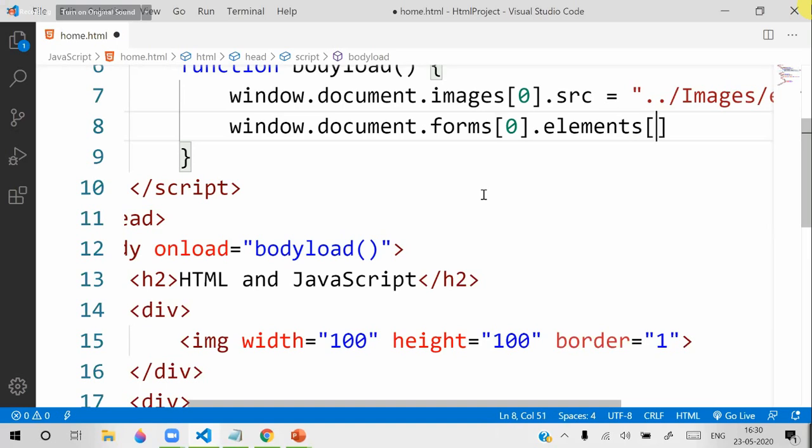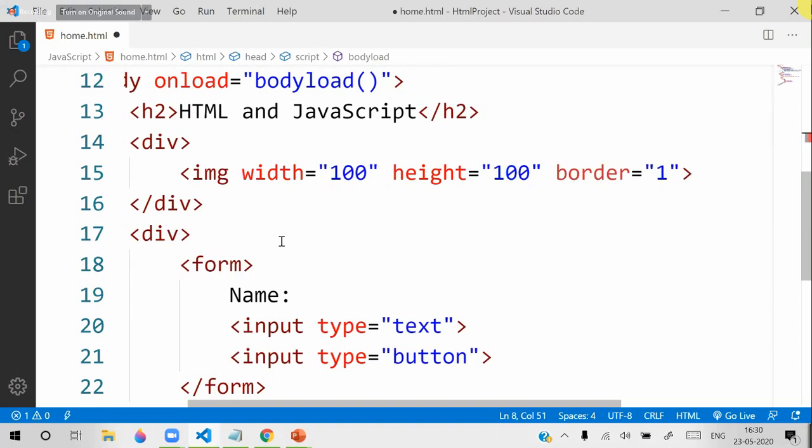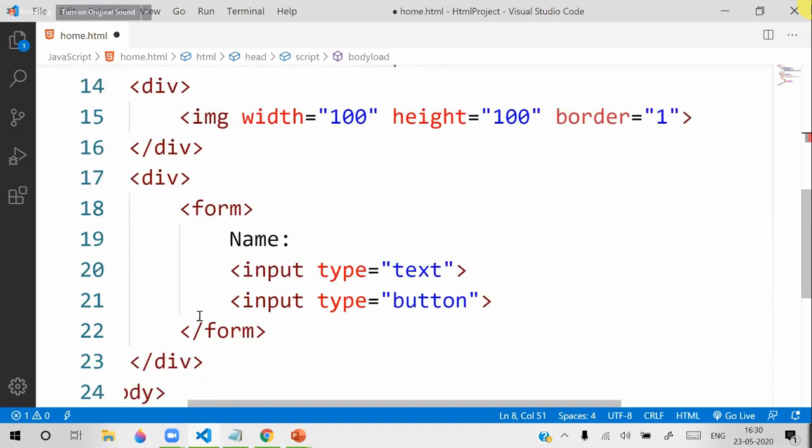Elements is again an array. Now observe how many elements are present in the form. In the form 2 elements are present. One is a text box, another one is a button. Name is just a label, it's not an element, so just text. So we have 2 elements. Text box is an element, button is an element. Now what is the index number of the text box?